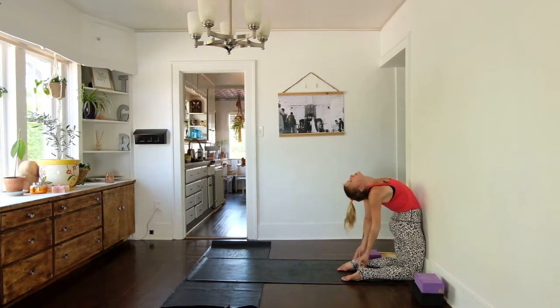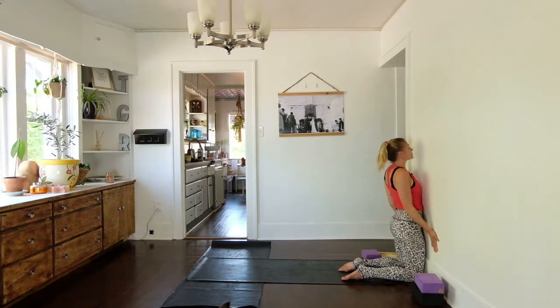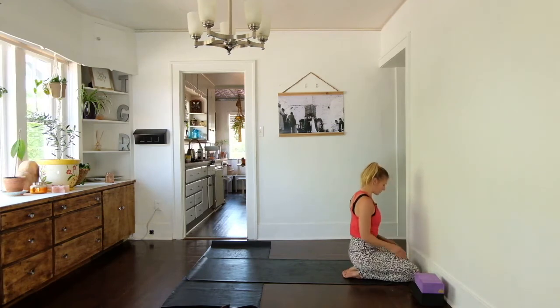Hugging at the knees will take some of that pressure out of the low back as you're using your inner thigh. Release, come all the way up. Sit down, scoop the belly, let the head go, and take it in.